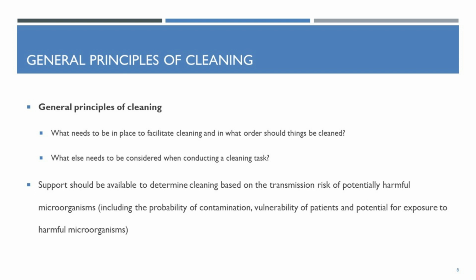So one important thing is this, that supports should be available to determine cleaning based on transmission of various potentially harmful organisms, including the probability of contamination, vulnerability of the patients, and potential for exposure to harmful organisms. So if you want to get your facility clean with your staff, there should be enough support: the cleaning material, equipment, everything, human resource should be there.